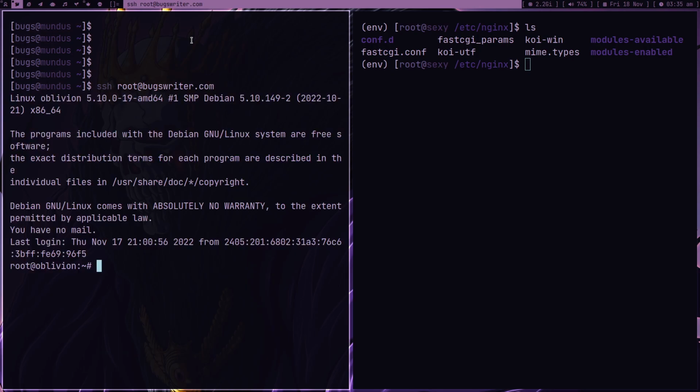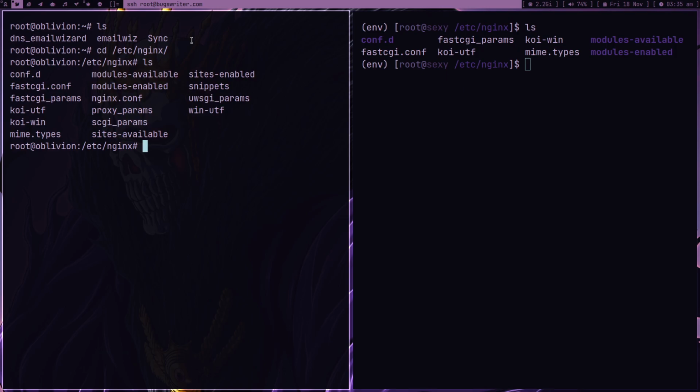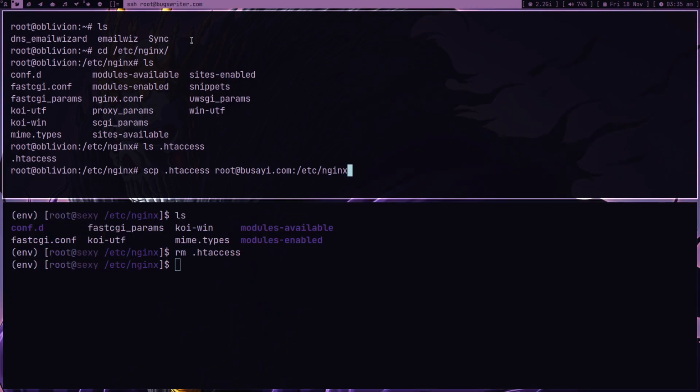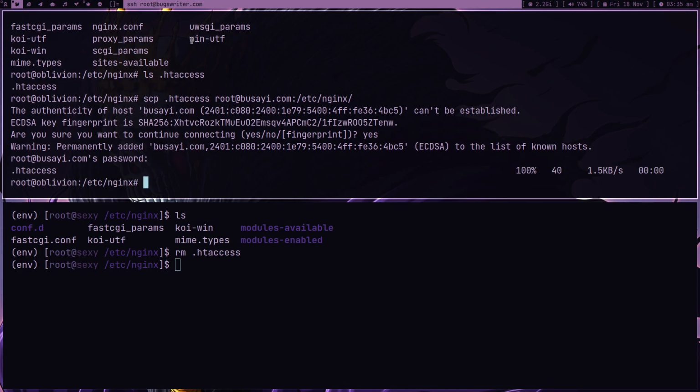All right. htaccess. Okay, so let me just do scp htaccess to root at basai.com at etc nginx. Okay, and let me delete my htaccess from here. etc nginx, yes, password.